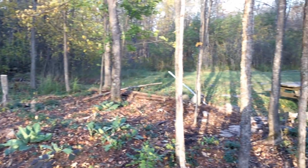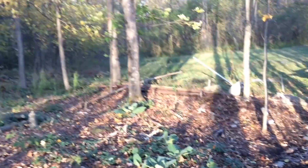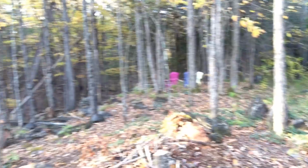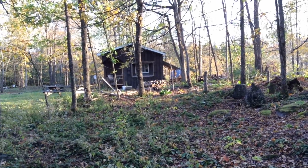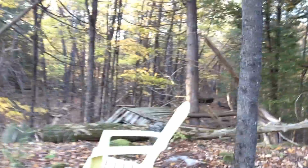So the children can run in circles here without hurting themselves. So that's the exit. The official entrance and exit is here with these little stones, and then our picnic table. And there's another little path going back there to those chairs, and I'll show you what that looks like. There's the barn. There's the cottage. That gray thing in the background is the house. And then this is the ridge.